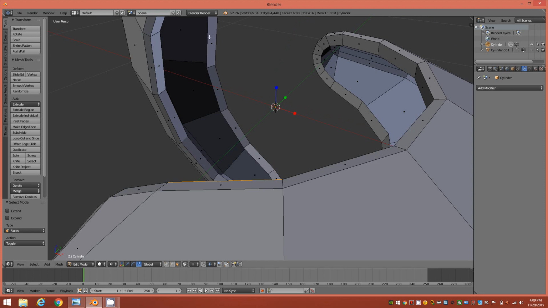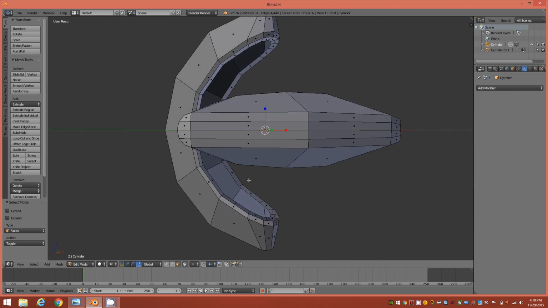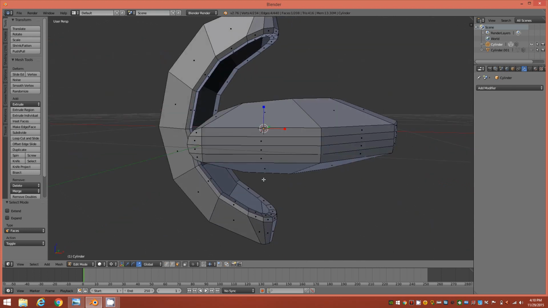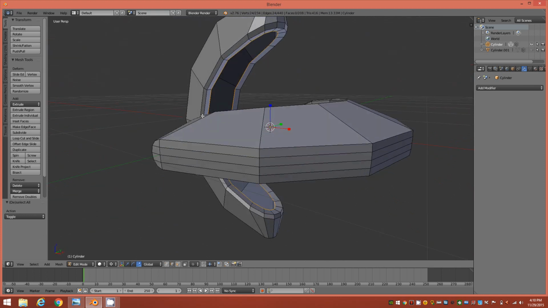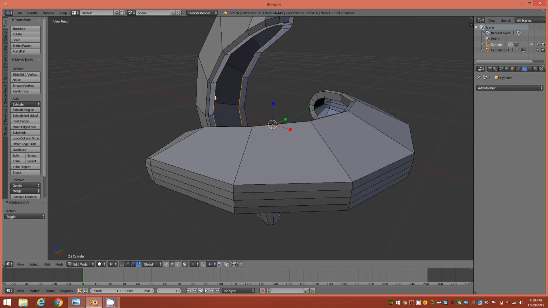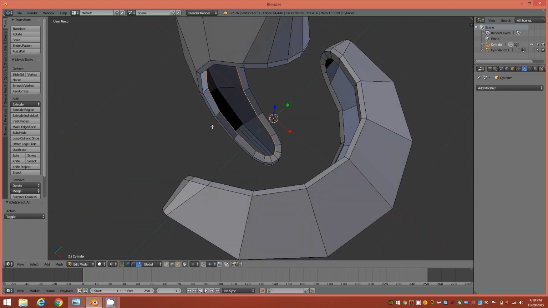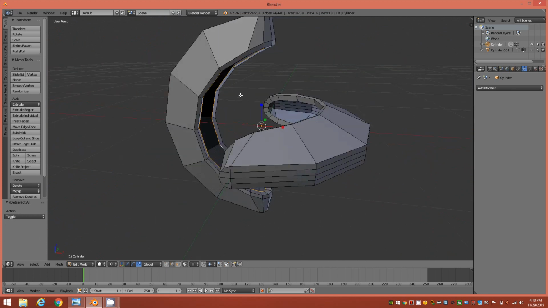Now what we're going to do is fill this in. Let's go to Edge mode, and holding down Shift and Alt, we'll select this entire edge loop. Let's make sure we deselected everything at first, then hold Shift and Alt and click that entire edge loop. Now don't click the other one, because we have to use this tool one at a time. So I have that entire open edge loop selected.